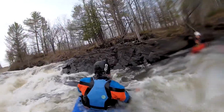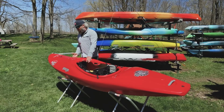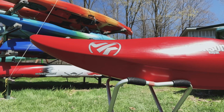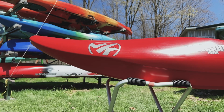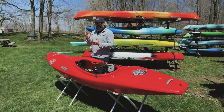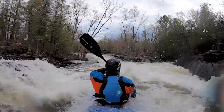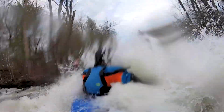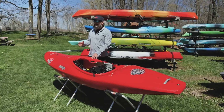Up front, you can see it's got a significant amount of rocker profile on it. So rocker, that curvature at the bottom of the boat, is twofold. Too much rocker, it's going to slow the boat down and make it really want to pivot. Not enough rocker, it's not going to be able to turn. It's going to carry a lot of speed, but you're not going to have that maneuverability. So finding that balance point can be tough, and I think they've done a really good job on the Nirvana of finding that balance point.